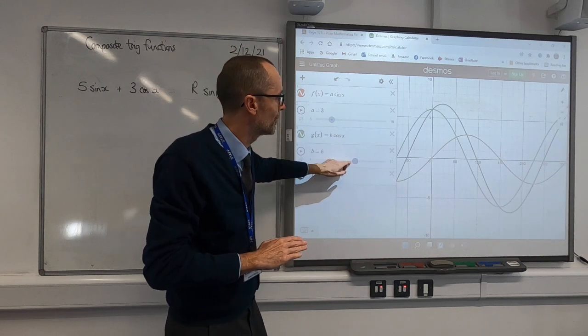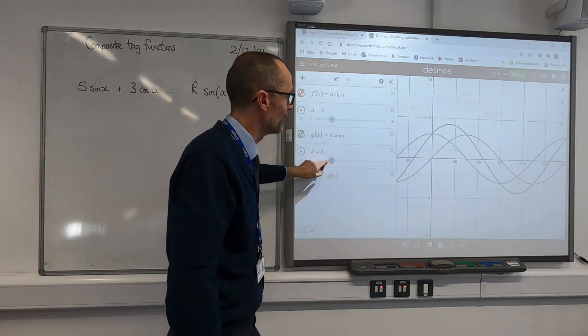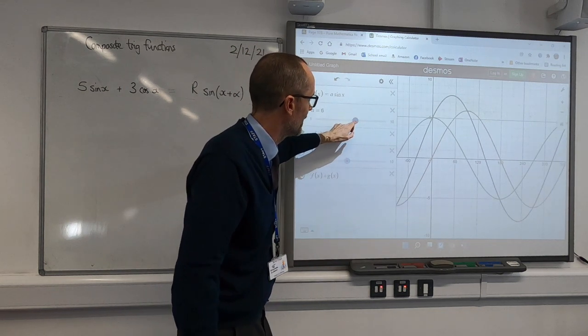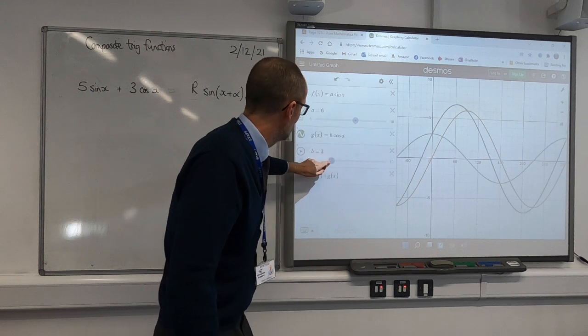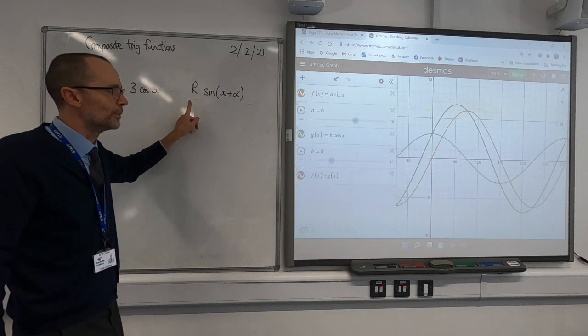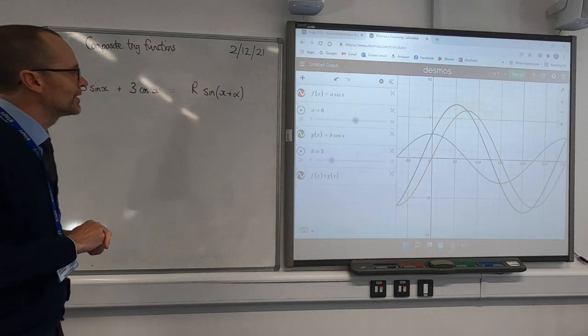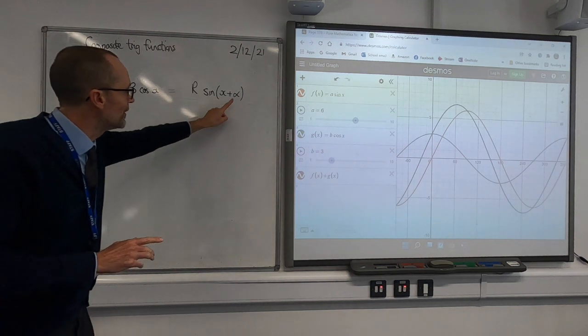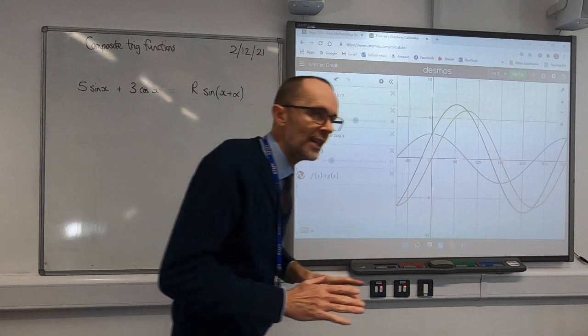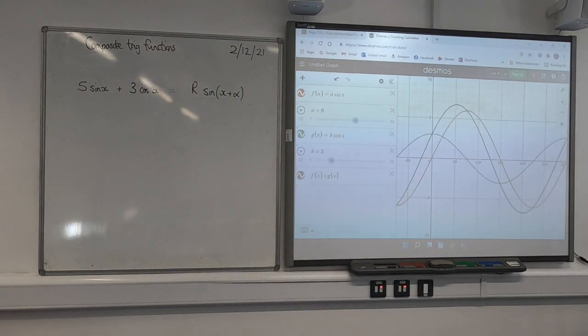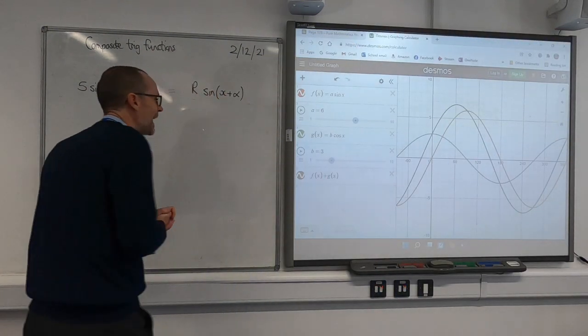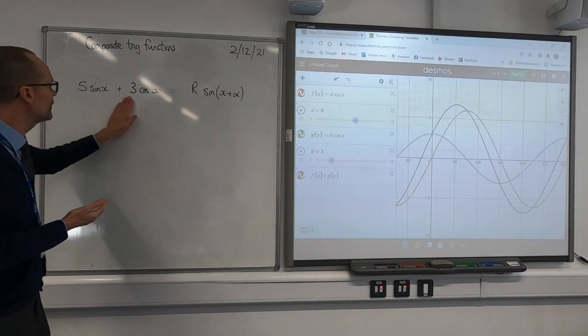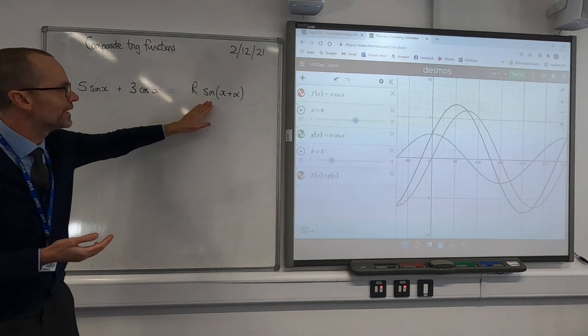And the same is true with cos. And if I change both of them, then this changes a little bit, and this changes a little bit, but you still get a sine curve. And how we work out this and this is what we need to do. Now, have I got time? I haven't got time. What we're going to do next lesson is I'm going to show you how you can work out, given that, what that is and what that is.